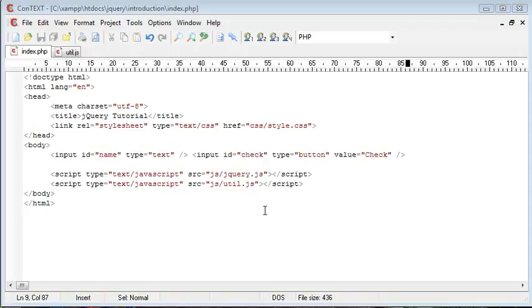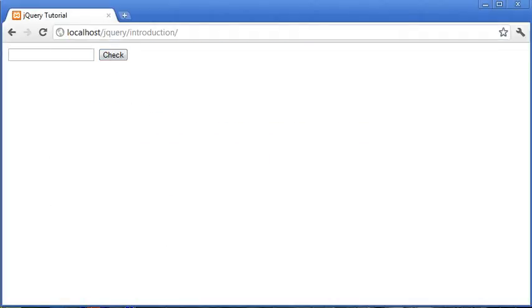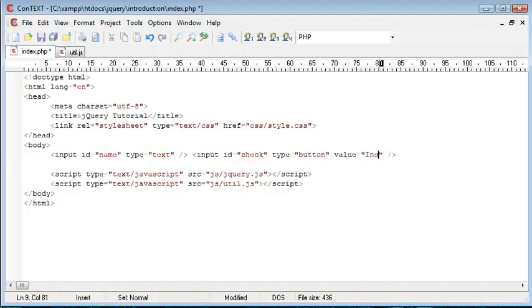So the first thing I want to do is just modify this form that we used in the last tutorial. If you haven't already seen this tutorial, all we have is an input box where we can type a user's name, and then we have a button that in the last tutorial we used to check if this was in a particular array. Now what we're going to do instead is change this value here just to insert, and we're going to allow the user to enter a name into this text box, and then push this into an array, and then we're going to be looping through the results and just displaying them out so they'll get instant feedback. So let's go ahead and change this to insert as well as the value.